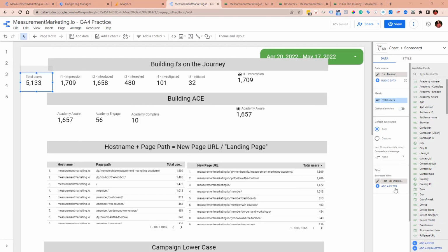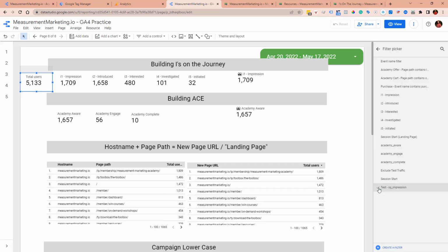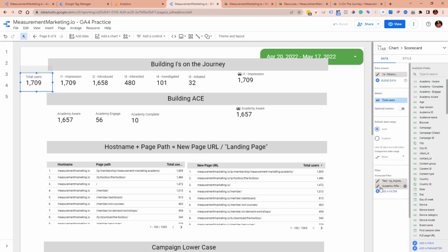So one thing that you'll also want to do is to make sure that you add whatever page it is. So when you start with Eyes on the Journey, you might only set it up for one particular page, so you might not have to do this step. But for those of you that put Eyes on the Journey on multiple pages, which is exactly what we do, you'll have to add this other filter, and I'm just going to grab it from the one that we already have, and I'll show you exactly what we did.